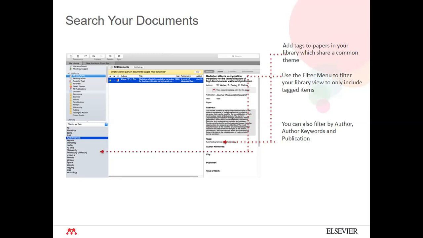So the choice is yours, whether you use tags or hierarchical folders. The feeling is that tagging is more flexible because it's user defined and you can use however many terms as you want, whereas folders get large and may have to be split. So it's really a personal preference whether you use tags or folders to organize your library when it gets very large. Tagging, they say, is easier to get started with and easier to maintain. So that's it.